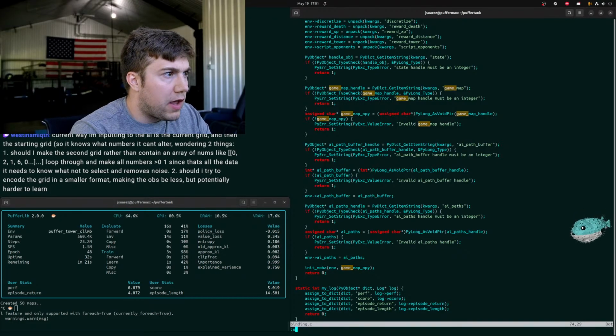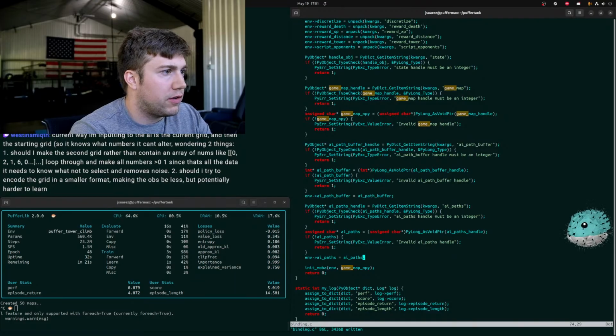I'm inputting to the AI the current grid, and then the starting grid. Wait, should I make the second grid rather than contain the array and make all numbers 0, 1?